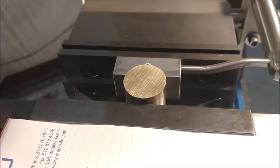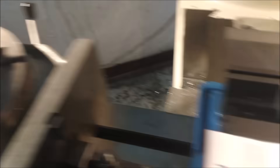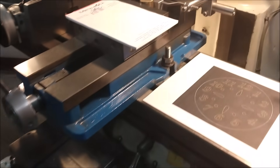This is going to end terribly and I know it, but I'm going to try it anyway. I'm going to use a manual mill and try to cut this design into the face of that brass part right there. Not going to put it on the rotary table. Simple Kurt vise.